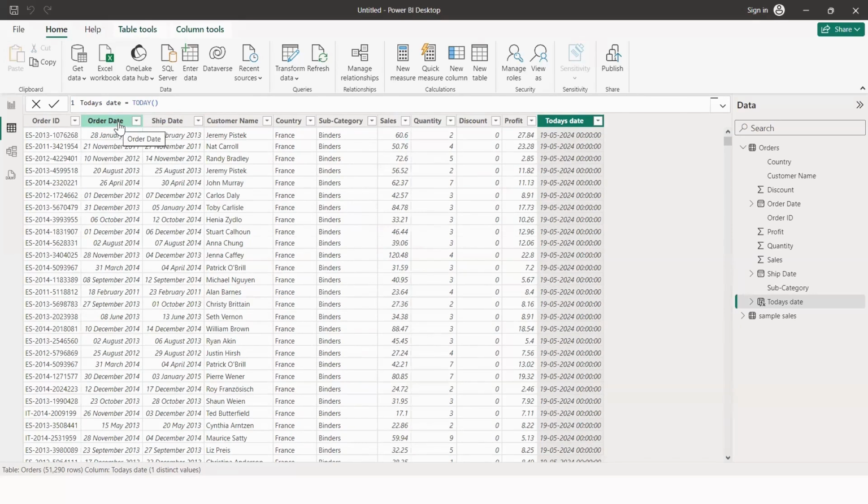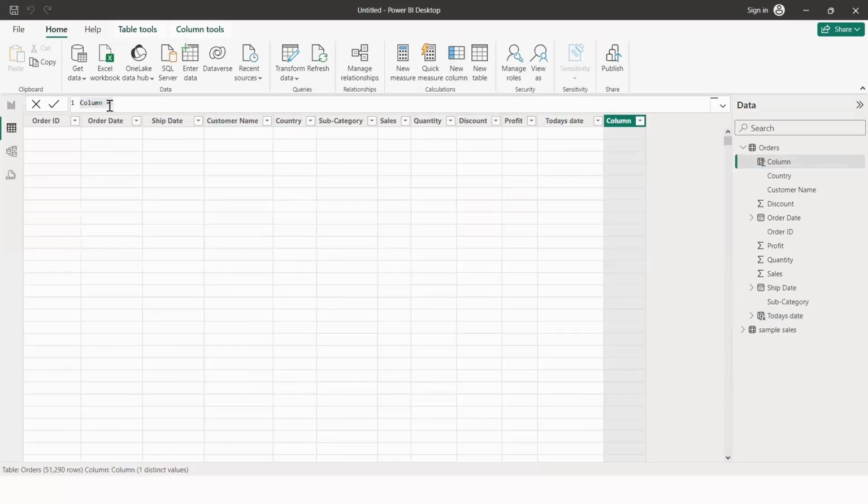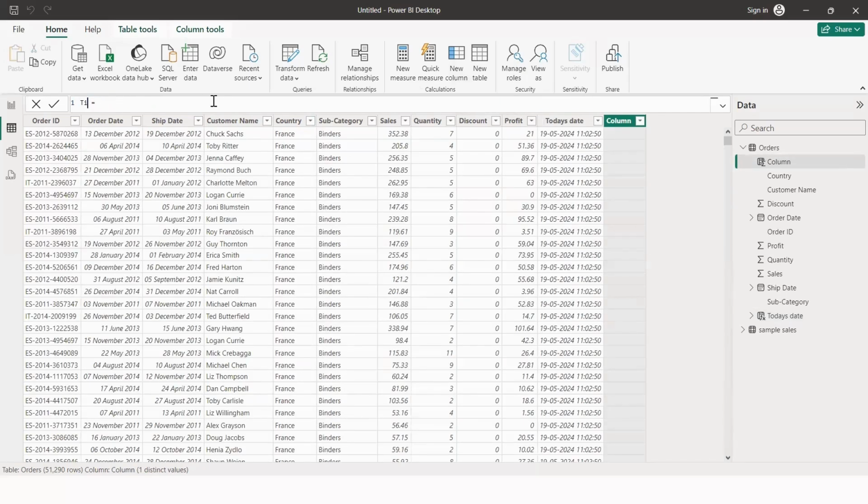For example, if you want to find out what the time is right now and the date right now, instead of today, you will use the function now. So let me use the now function and press enter. You can see it has extracted the date as well as the time. Now, since it is showing you this value, we also have this timestamp over here, so you can use this timestamp to extract the hours, the minutes, and the seconds also. For that, I will again create a new column. And now let's name this column time column.